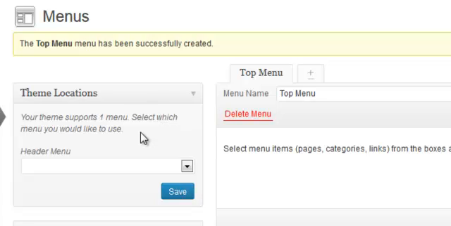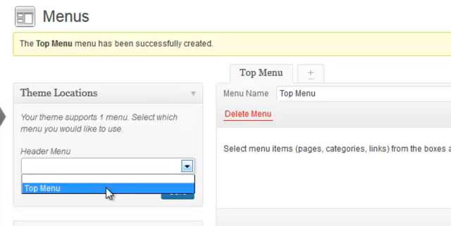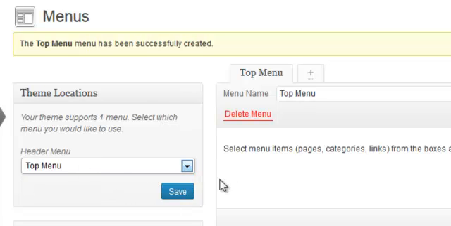Now, I like themes that typically have two menus because then I can create a sidebar widget that is different than what I'm going to put in the top bar. But even just one menu will help you out greatly, and I'll show you how to set that up. For header menu, which is what we're going to set up here, make sure you select top menu or the menu you just created and click save. So that's now saved and synced together.